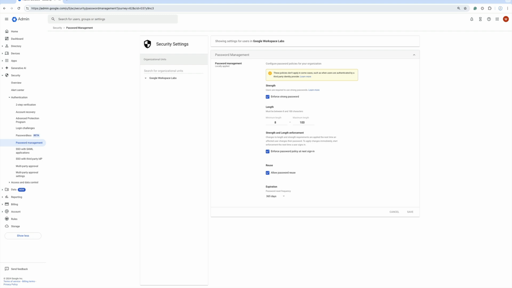Now let's enable the user account recovery. How to do that? Here in the same security tab, in the authentication, there is an option called account recovery.